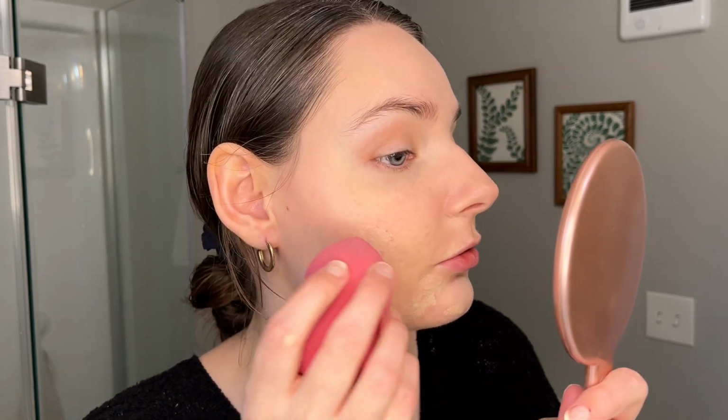And then whatever is left on my brush, I like to put around my nose and on my chin, where I tend to have some discoloration. Okay, so that looks crazy, I know. I'm gonna wipe the rest off on my sponge and then kind of really lightly dab around the edges of my concealer. That way most of the product stays on top of the acne that you're trying to cover. And I find this process takes quite a bit of refining. Yeah, and there's definitely some spots I need to go over again, so I will do that. And also I like to put some on the corner of my lips where I get these kind of shadows. Okay, it's to my liking.